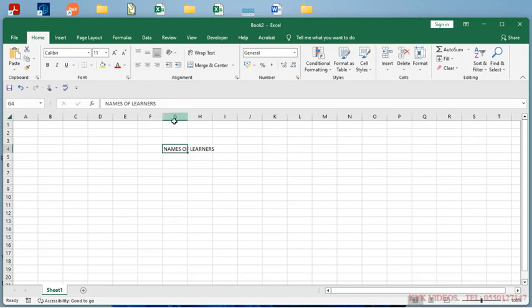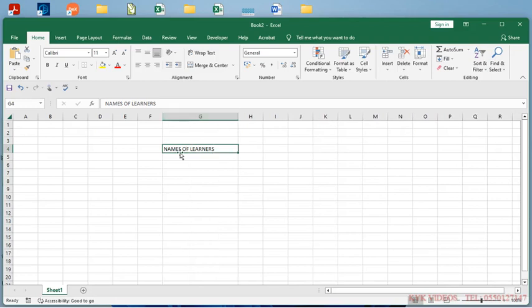So you place your cursor on J, then you shift it to where you see this particular sign. Once you see the plus sign, then you can left click on it. Then use your mouse cursor to drag, yes, to any point that you would like to shift it to.